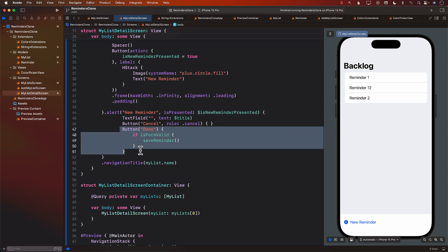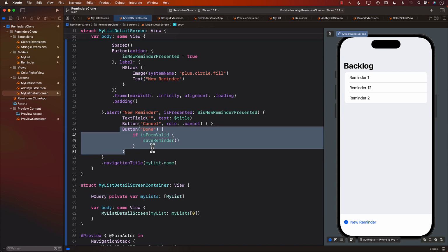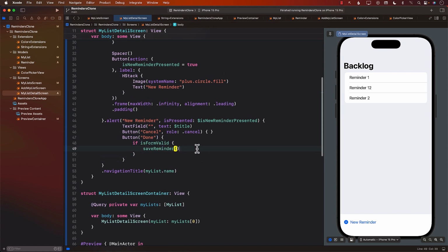That was more of a glitch or some sort of an issue going on. And the same issue persists if you are running it on a real device or on a simulator also. So maybe it's a bug, I'm not sure. But there we go. So we're able to add the reminders.